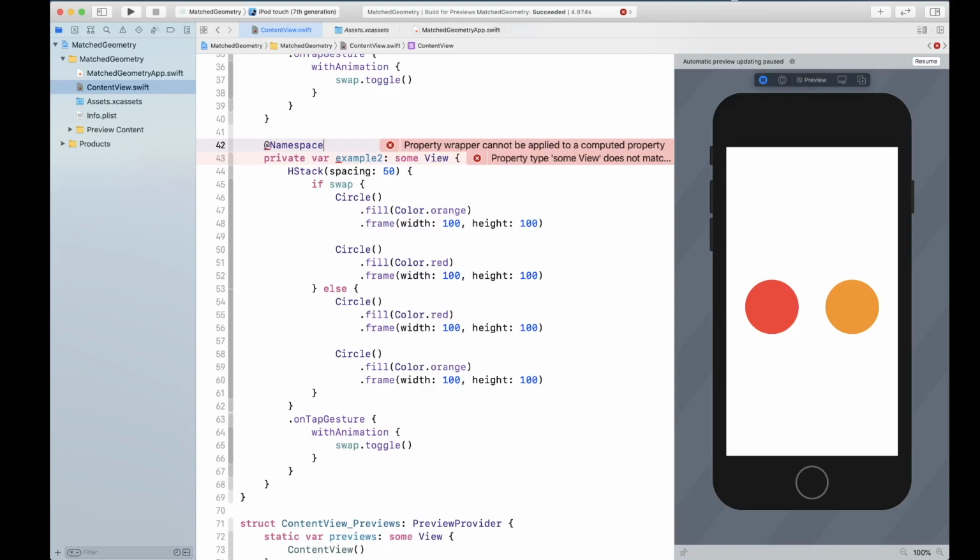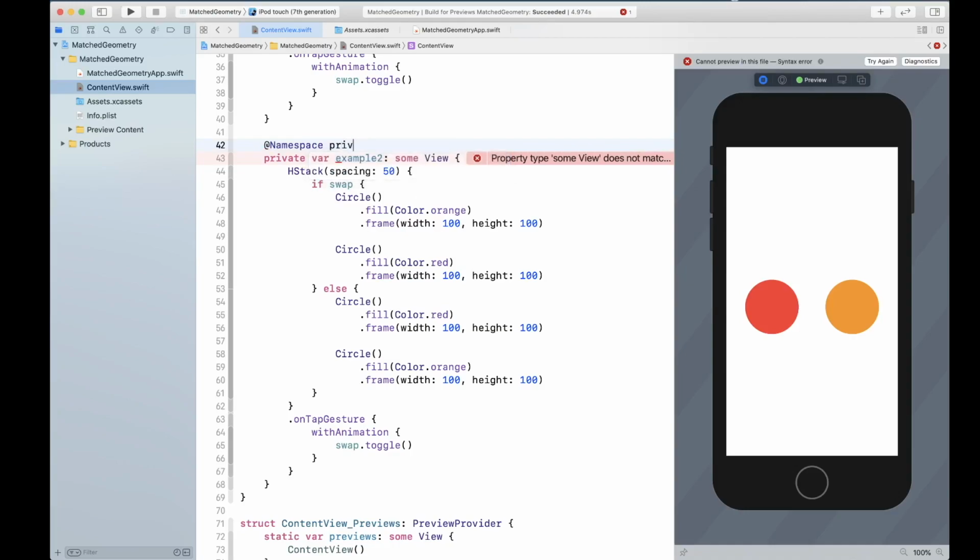When we are defining the matched geometry, we're going to use this namespace property wrapper variable that we created here, along with a unique ID that's going to pair the views together. And if you're confused, let's go ahead and create those things so we can actually look at it in action.